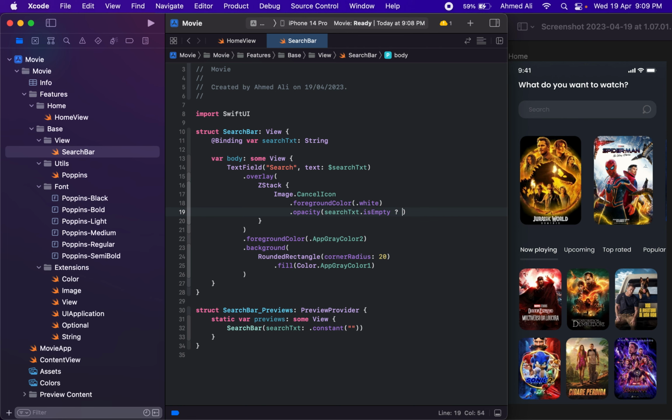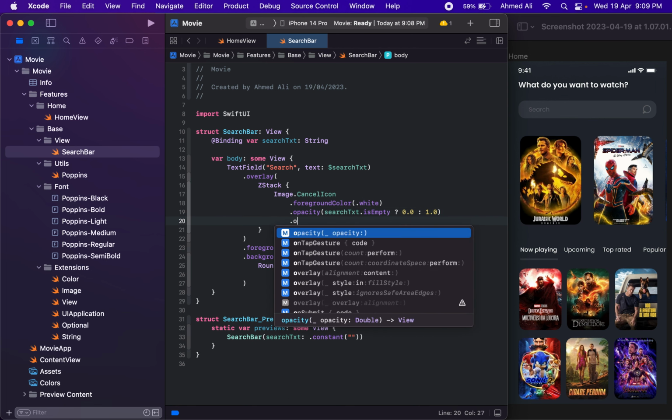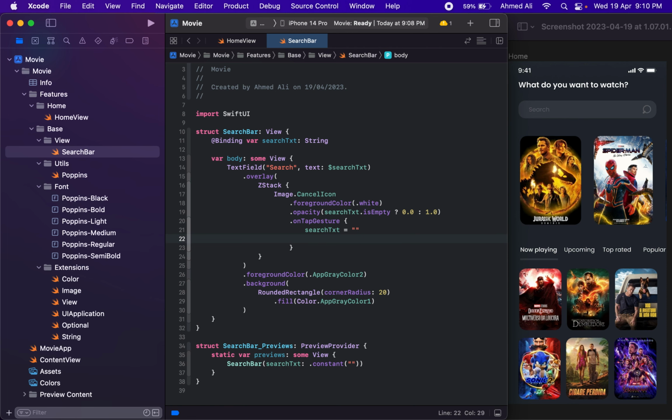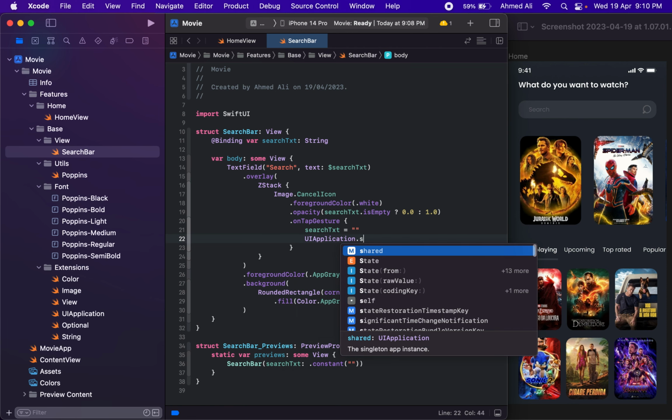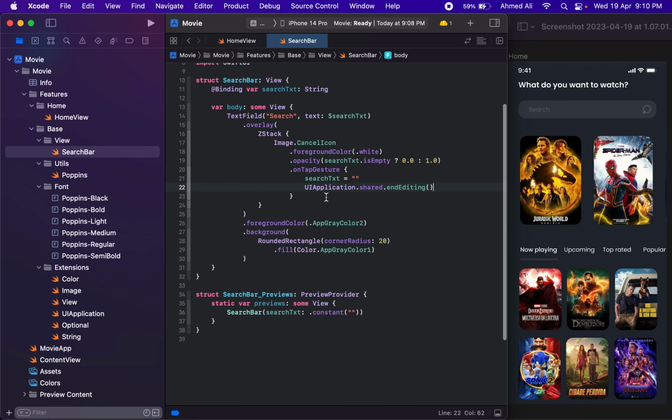If it is empty, then we do not want to show this cancel icon, and if it's not, we will show it. And then we just have the tap gesture. So if the user taps on it, we just need to remove the text from the search box, and then we can hide the keyboard using the ending editing.